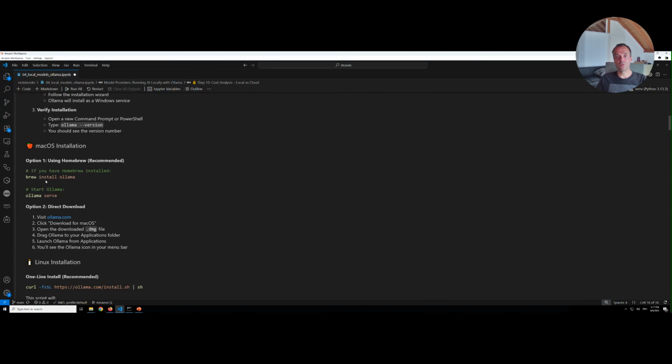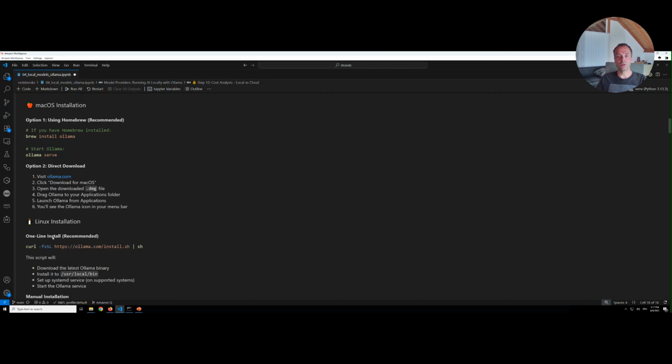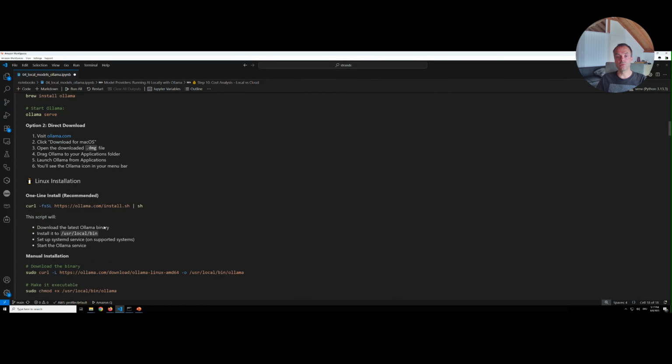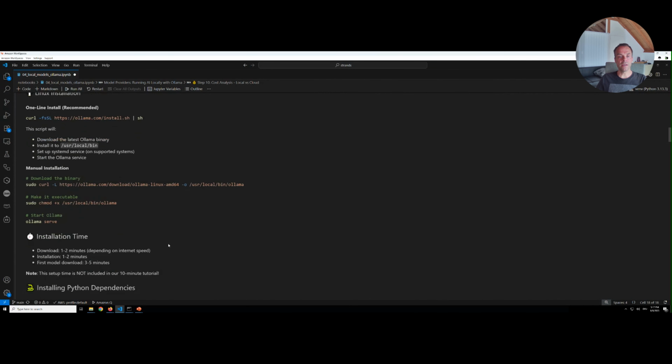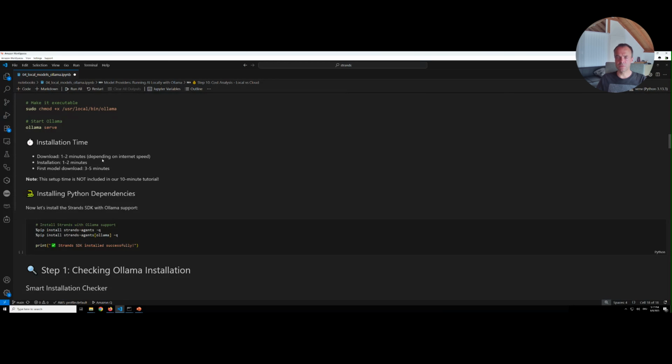Of course, you can also do this through the command line. On macOS, you can use the brew installer, or you can use Linux command line tools to install it. Once you've done that, and after you've downloaded it, it's a fairly substantial download of about 1 gigabyte, you will have the software installed on your computer.